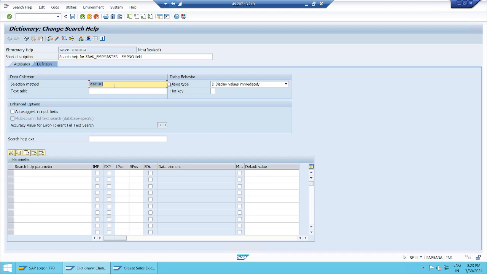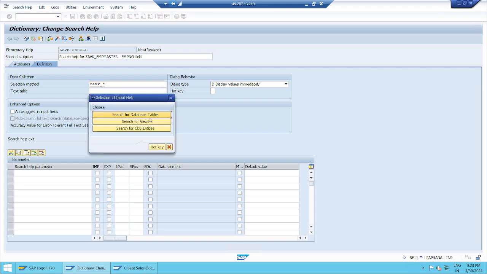So two meanings: table available but the table status is inactive, or else table itself is not there. Even if you forgot, when the control comes here, you can press ZAVK underscore star F4. You will come to know.